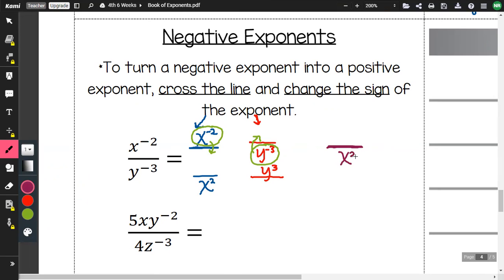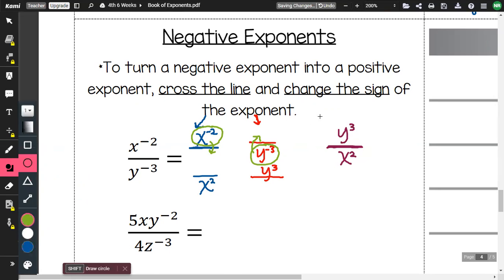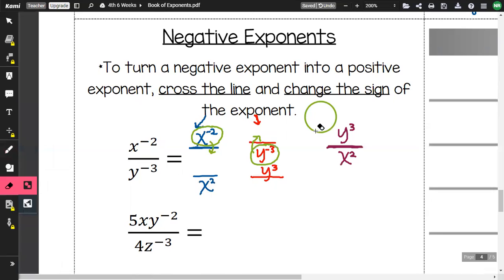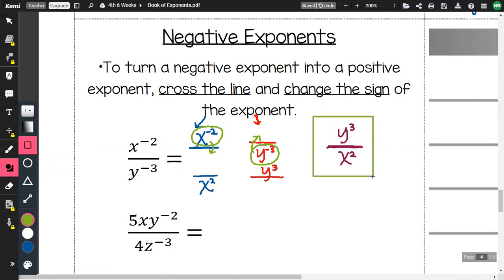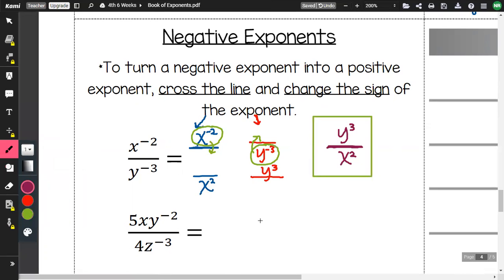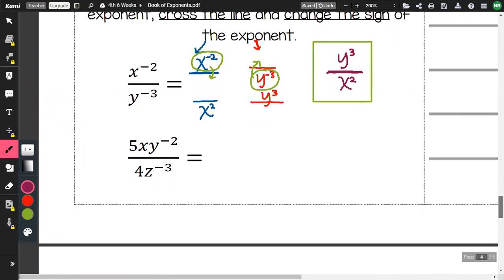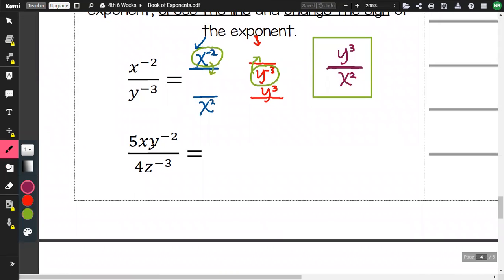Bottom, x squared. Next group is my y's. Y ended up on the top or bottom? Top, y cubed. Split it apart, then put it back together. Easiest way to tackle a problem like this. Split it and then put it back together. You don't subtract from there because they don't have the same basis, right? Correct. Don't subtract, they don't have the same basis.